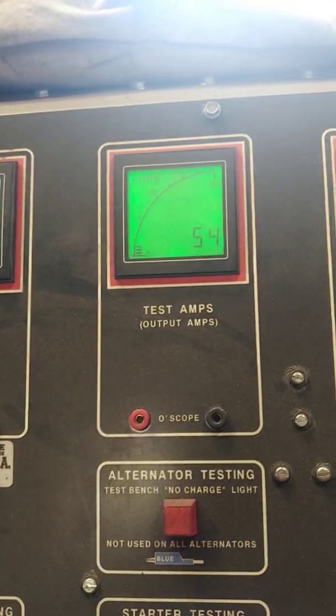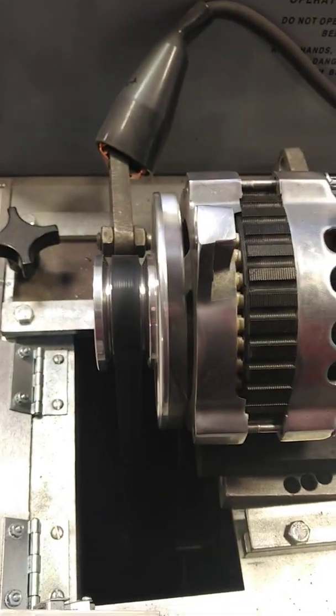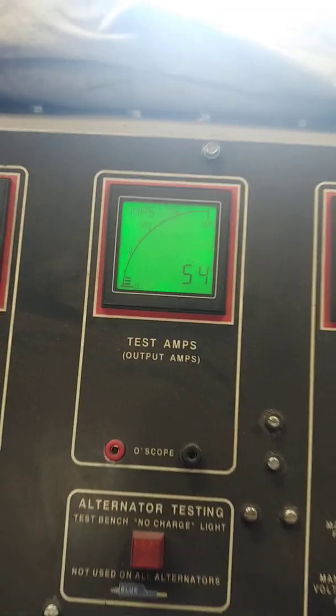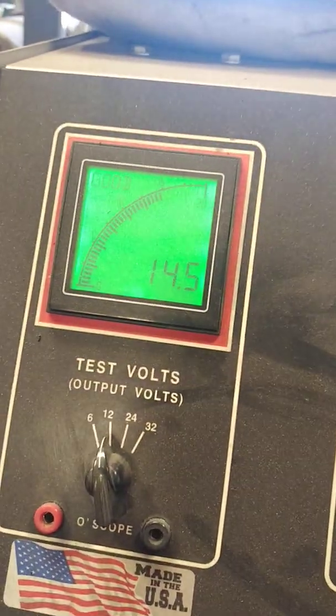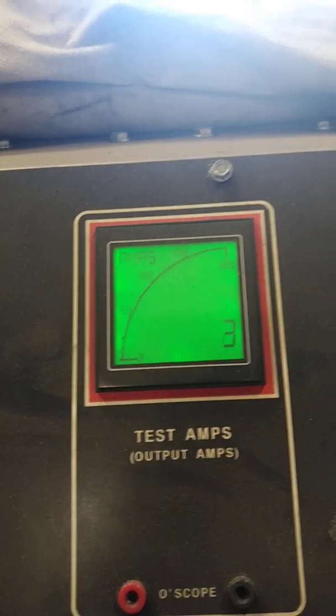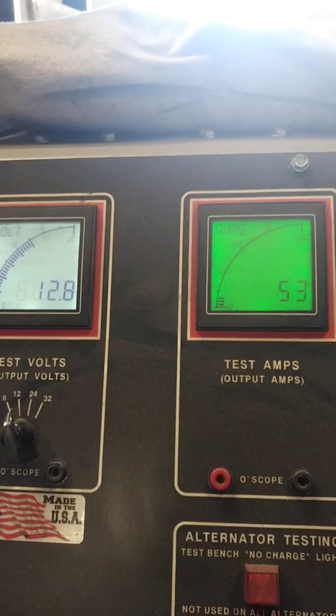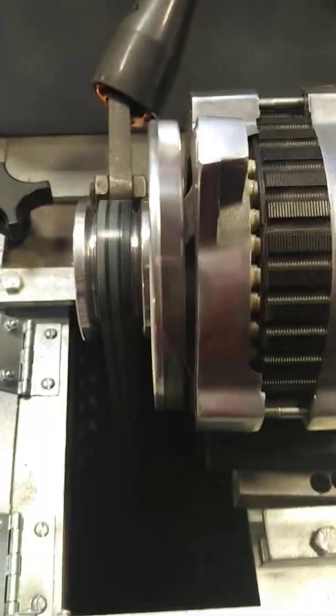If we go a little bit higher — if you add a sound system — just went to 54 amps, your voltage just dropped. It stopped charging basically, because the way these are designed with the stator-rotor combination, this is the biggest struggle for everybody. Once all your accessories kick on, your voltage just drops — exactly what you see here. Pull the load off and you'll see it goes back to 14.5, which is the set point for this type of unit, a one-wire system. But again, add the load back — 54, 53 amps — 12.8 volts. It's no longer charging.